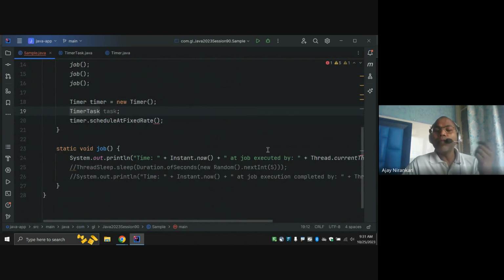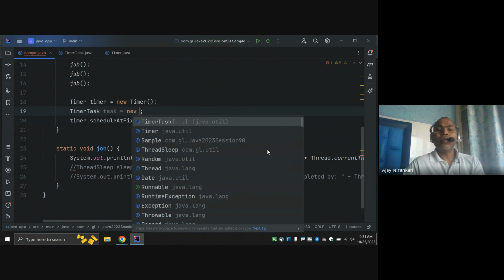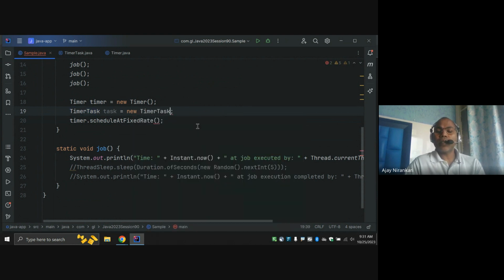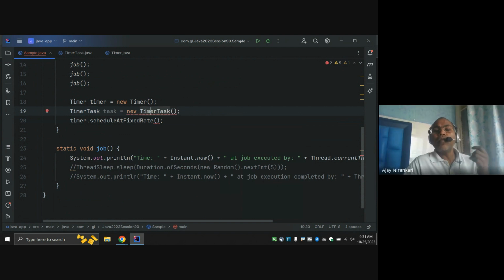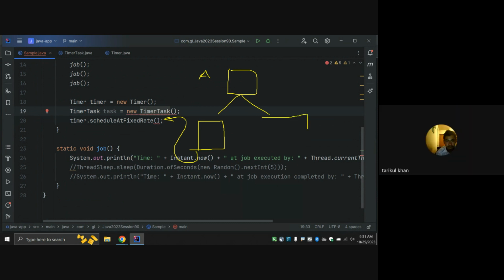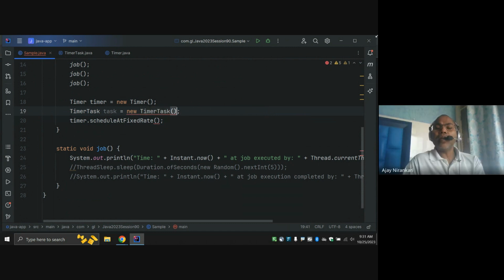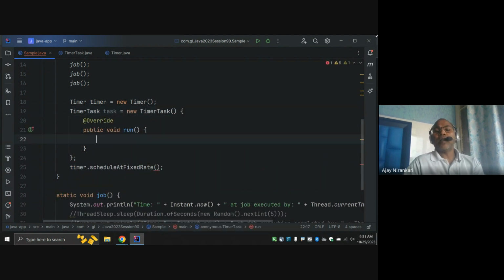Any abstract class can be implemented, because here you cannot say new like this, right? Because you cannot create an object of an abstract class. So surely this is not possible. Then how can I create it, because these are expecting those objects? We know any abstract class has two options to make an object. One is creating a subclass and creating the subclass object here, or an anonymous class. Here we are going to say new and an anonymous class.